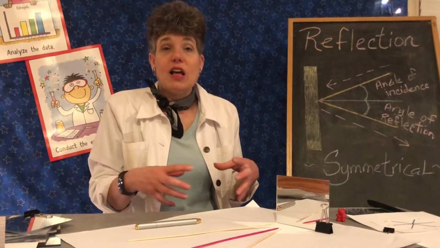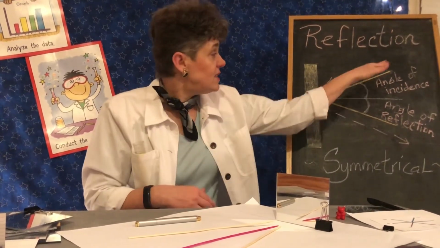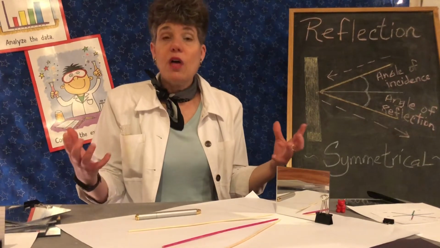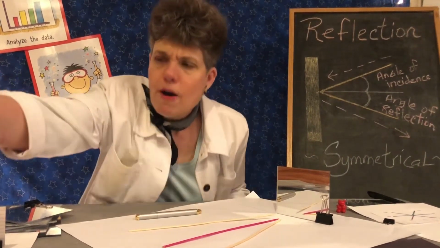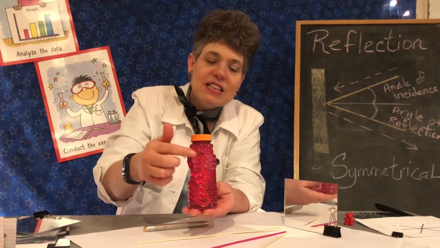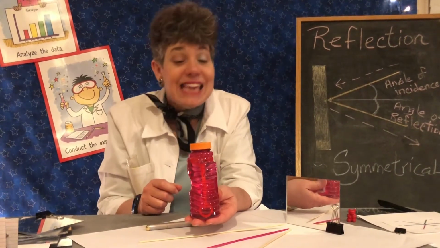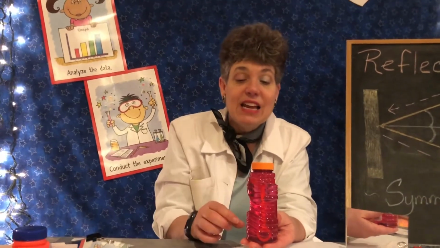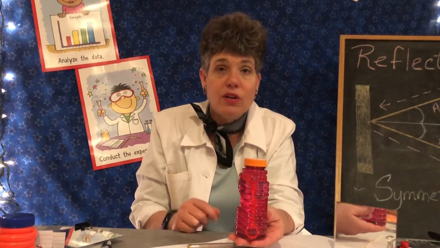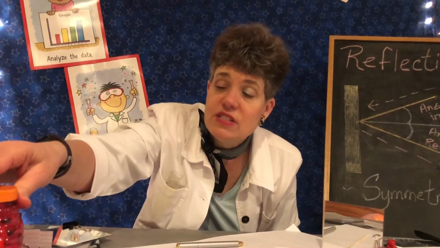It's amazing to hear and to see how reflection can be. And remember, reflection can be regular. This is regular reflection where it bounces off of a smooth object. But what about other objects? Are other objects smooth? Of course not. Take a look. I have my handy dandy bubble machine maker here, and you see the curvatures? Well, is light reflecting off of this bottle? Yes, it is. But it's reflecting in different angles. For each point of ray that hits the bottle, it has a different angle of incidence and angle of reflection. So that's why we're able to see all these different types of lights.